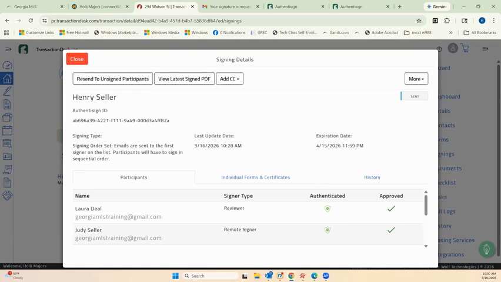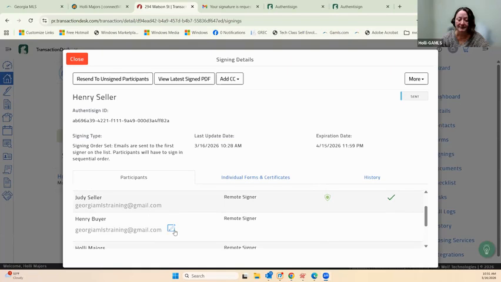When you're in this too, I've had it before where somebody originally gave me a work email, but then their work email had some kind of firewall and it wouldn't accept. So you can edit the emails from the signing packet here too. And that's awesome because then you don't have to redo the whole thing. You can just change their email to their home email now versus having to redo the whole thing, and then just resend it.